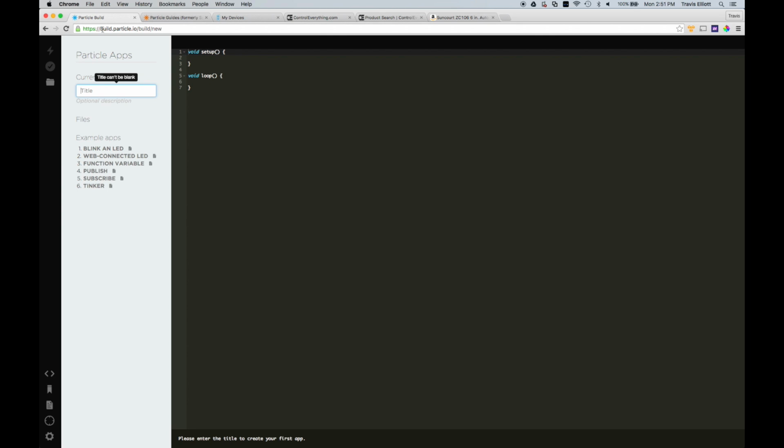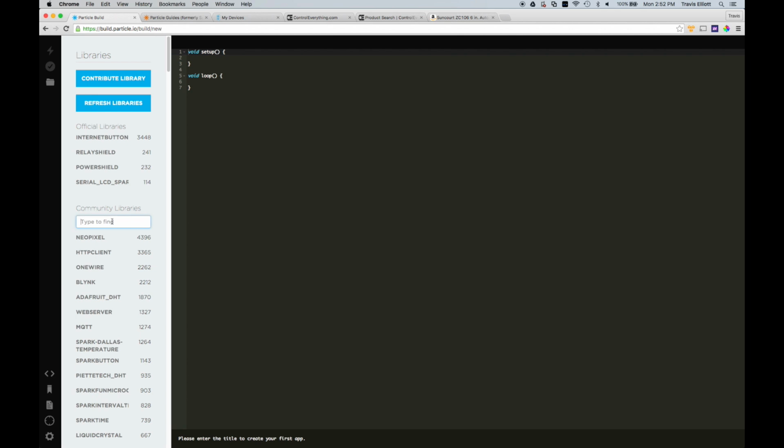So like I said, head over to build.particle.io, and once you're there, we need to make sure our devices are online. So click on the target icon over here to list your devices. My two devices are called Duct Relay and Duct Thermostat. Duct Thermostat is the module that has the temperature sensor connected, and Duct Relay is, of course, the board with the relay on it that's actually going to control the duct. So make sure Duct Thermostat is selected here, indicated by the little star icon on the left. Once that's done, click on Libraries.